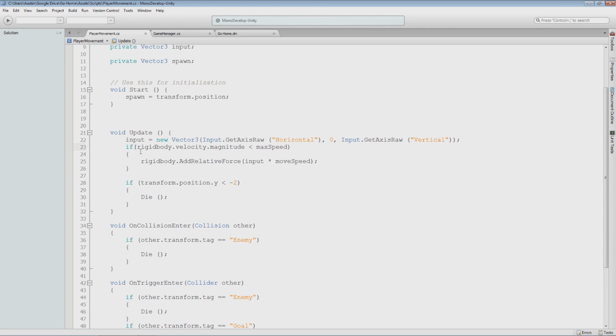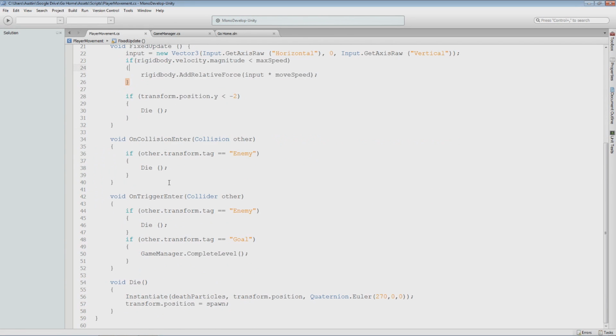And the best way to fix that is to do all of your physics calculations within fixed update. Now that occurs a lot less. It occurs at a fixed time step, somewhere around 50 times per second, and that's what we want. So that'll fix that issue for us. There's one thing down here that we didn't talk about too much.